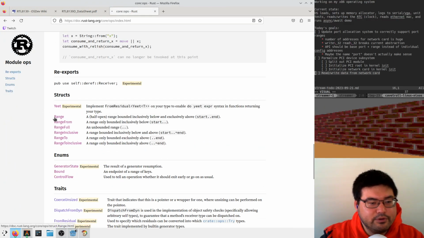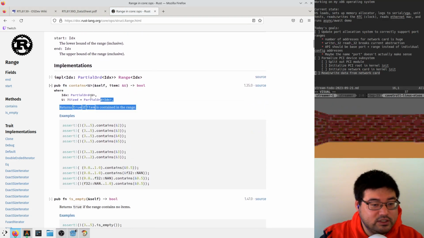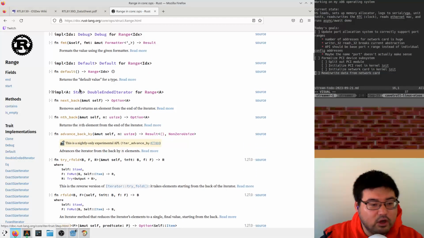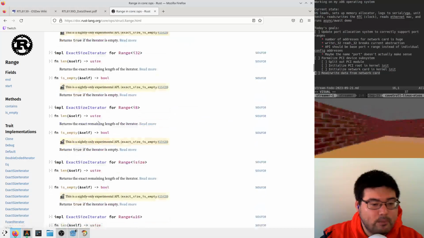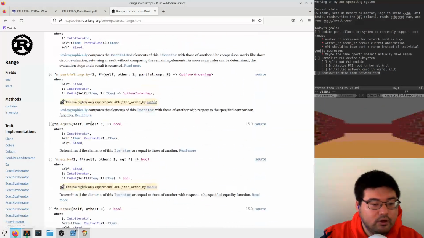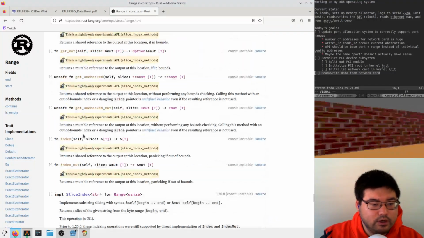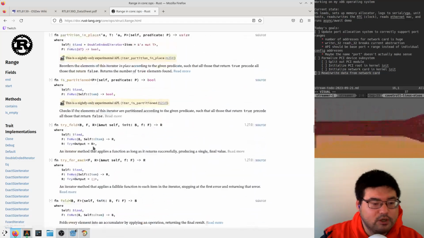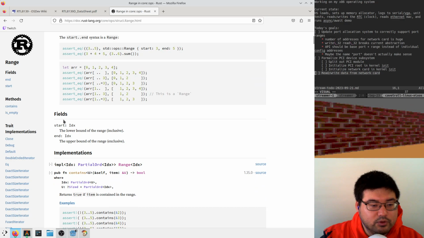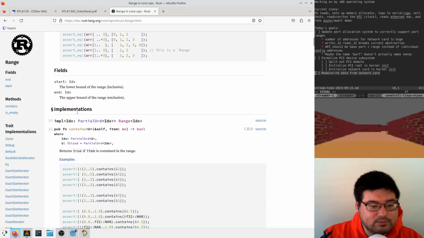Okay, so we have a range type in the Rust standard library, and it has, if it contains an item, okay. Good. Does it have an overlapping range? Looks like not that I can find, but it's also really easy to implement if they give us access to the start and end, which they do, they're public. These do have to be of a type IDX, but that's okay.